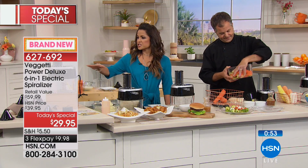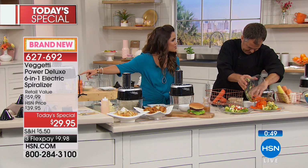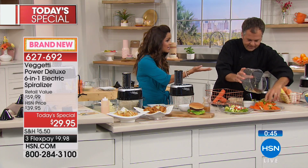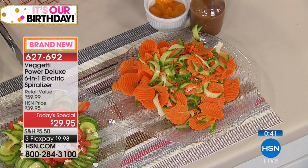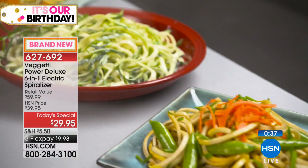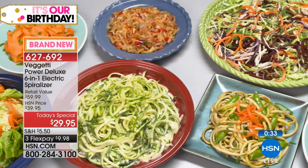And I love all the dishes that you've whipped up. I mean, we even have a vegetable lasagna down there. So instead of using those flattened noodles, you use, say, zucchini, and now, again, you're getting that noodly texture that we love. But again, noodles don't have flavor in and of themselves. So it's a vehicle, right, for that sauce and the cheese and the fresh herbs. So just change the vehicle.